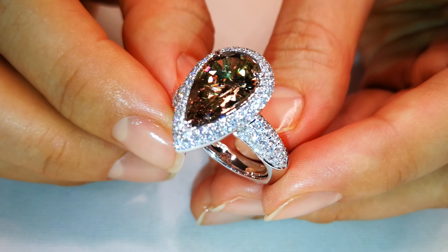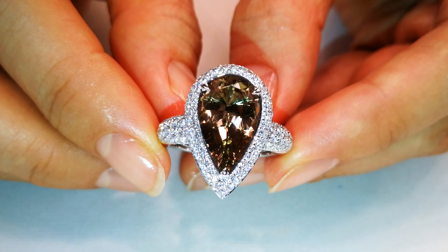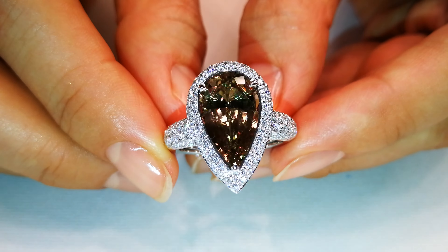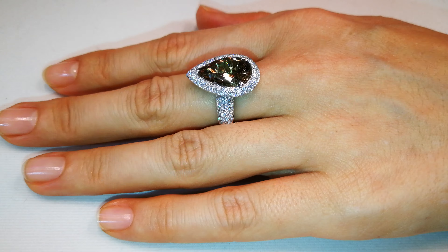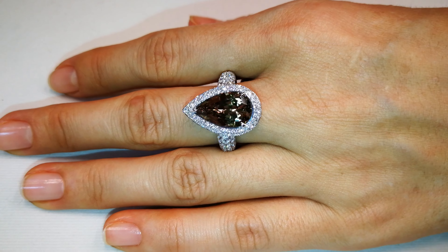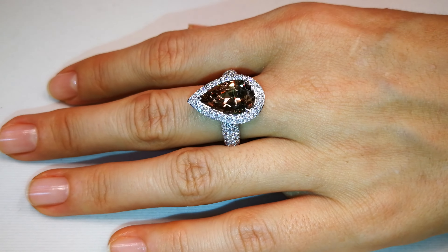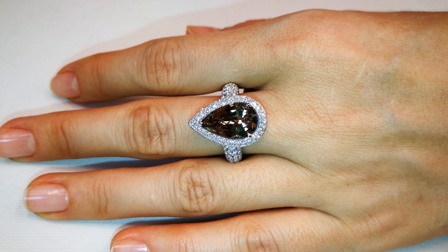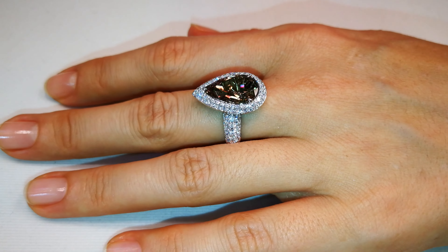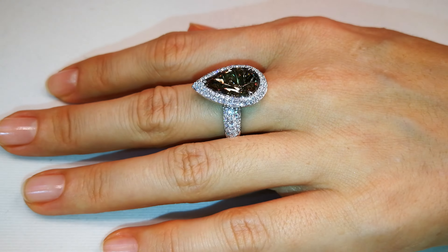It changes with the environment around it. Whatever you're wearing, it will absorb that color and disperse light accordingly. It pops like no tomorrow — it's vibrant, it's alive, it's impressive. If you're wearing dark shades, it transforms itself into a more dark shade. If the environment is very bright, it lightens up and you see more kiwi greens. On a rainy day it will become more champagne-y.